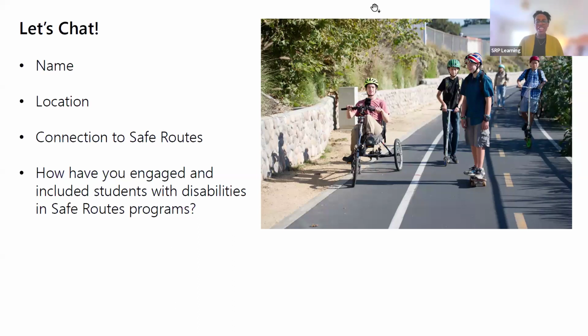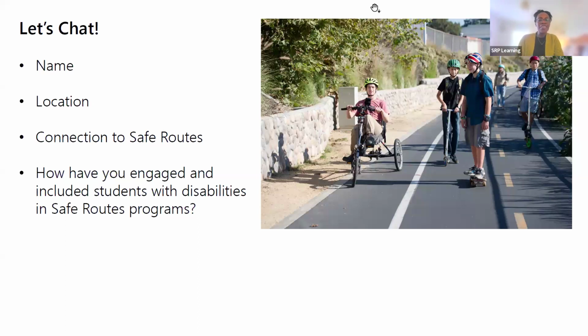So again, just name, location, your connection to Safe Routes, and then if and how you've engaged students with disabilities in Safe Routes programs. Let's see, thank you to, you see Beth kicking us off. See some familiar faces, some people in my neck of the woods. See Washington State, Colorado, New York City is in the chat. Nice to see you. All right, keep it coming, keep it coming.